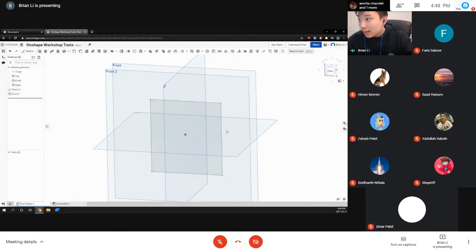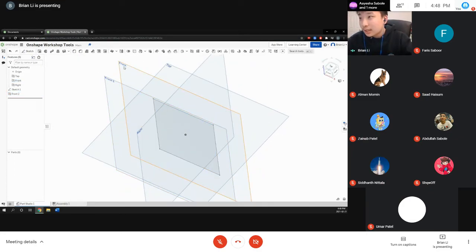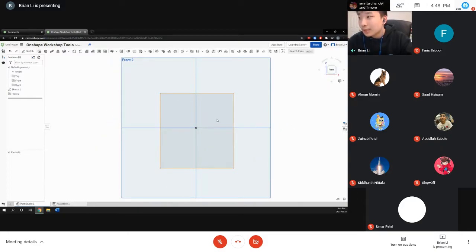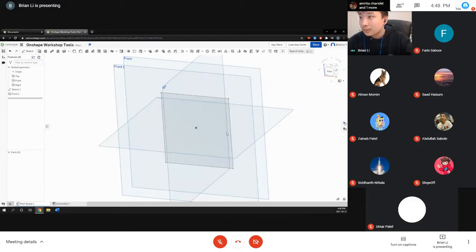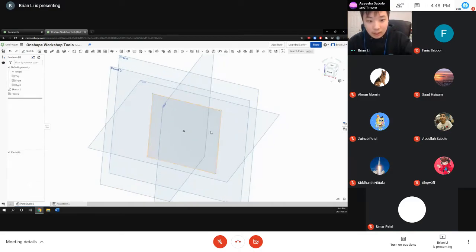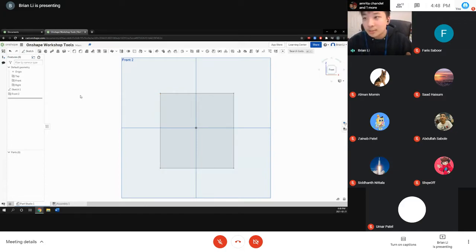And you'll notice now that we'll have a front and a front 2. But if I go to front and you see this rectangle, you have to know that this rectangle is not on front 2. It's on front 1, as you can see here. If you go to front and you see this rectangle, but you don't want it to be there, here's where the hide tool can be pretty useful. If you select sketch 1, it'll just disappear.